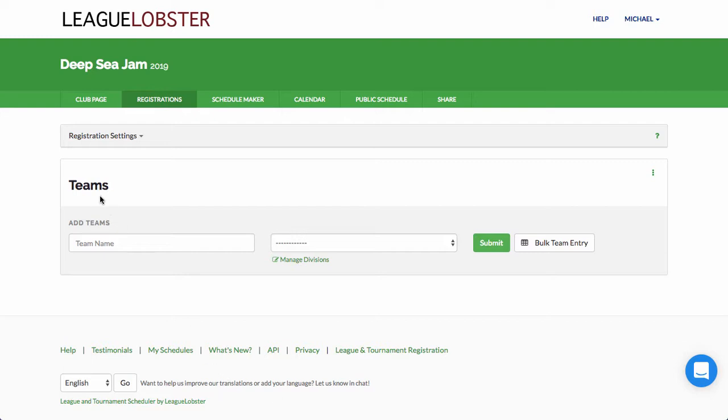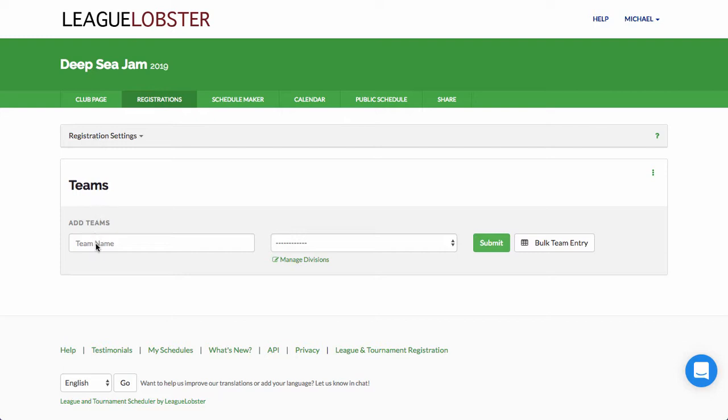can see. You can actually go to registration settings up here, set up a merchant account and create a registration page where people can go and sign up. But we're going to skip that for now. That's going to be a different video. Let's just assume you're going to manually add teams into this tournament. So you already know everyone that's going to participate and you'll be adding them by hand.